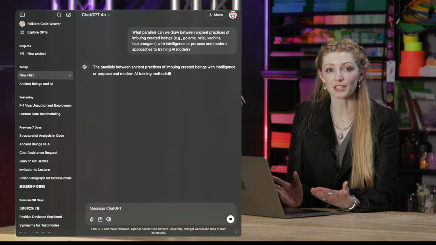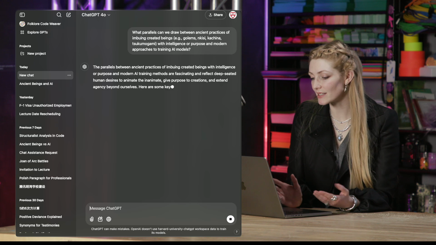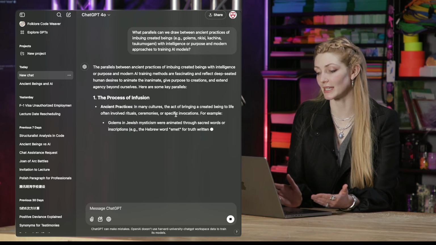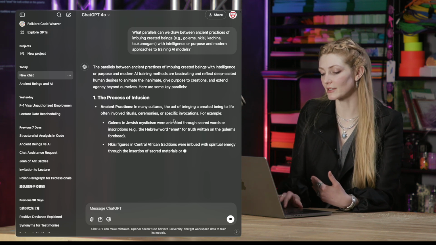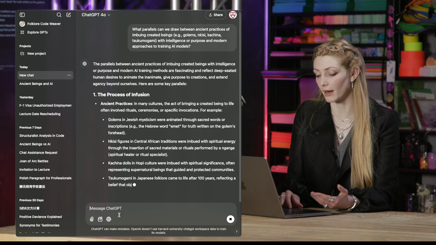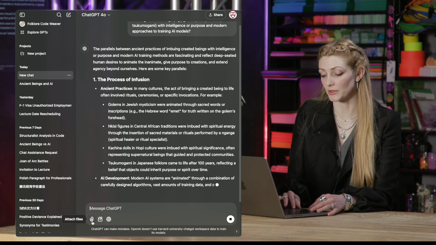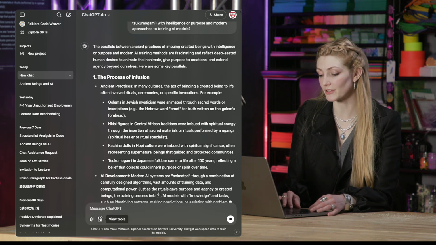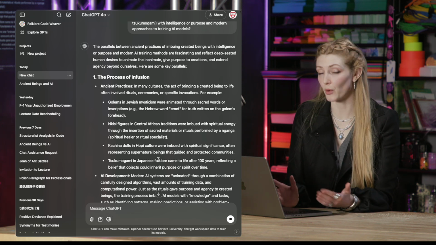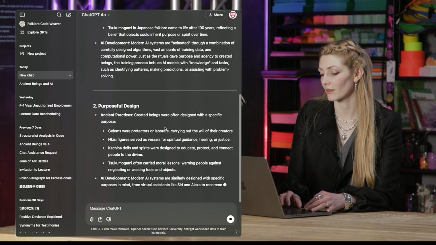So I will input a question, a command, to that main window where it says Message ChatGPT. And while this generates, we can also explore some of the other functionalities of this message bar. So you can use this paperclip to attach files, this box to view different tools, and this globe to search the web or turn on web search.